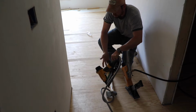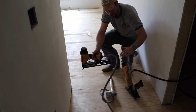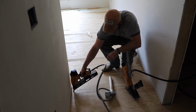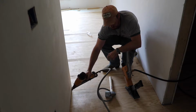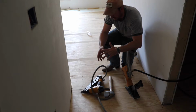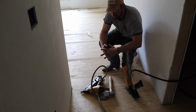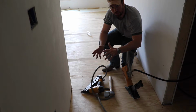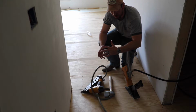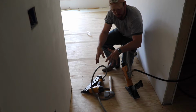The other nailer that we used on this project was just a finish nailer. What we did with the finish nailer is when we get up close against a wall or we're in tight corners where we cannot use the floor nailer, we're surface nailing it by just popping nails in. When you're working on your floors, don't worry too much about the top nailing or other things. Obviously, you want to try and keep your gaps down and keep your holes down. But when we get back to finish the floors, we're going to take care of a lot of those things with our fillers and our finishing methods and sanding it down. So definitely make sure that you have both of these tools on hand.